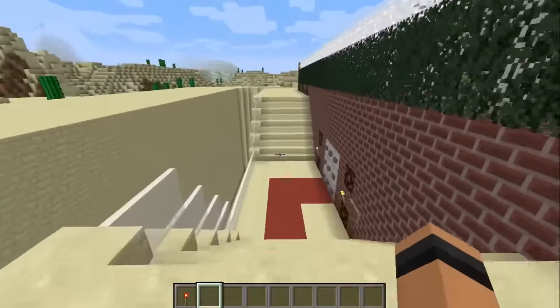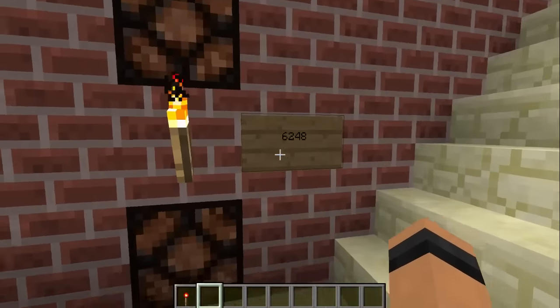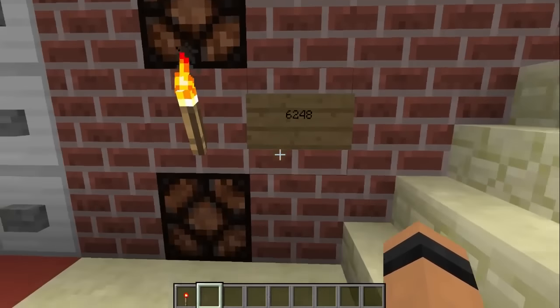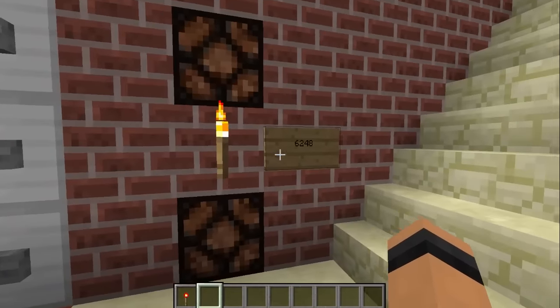Down here is a number keypad, you can consider it. And right here's the code. The creator of the map was nice enough to give us that, because trying to figure this code out would literally take like 2 days, 3 days, 4 days, 10 days. There's probably like a billion options. The code is 6248.